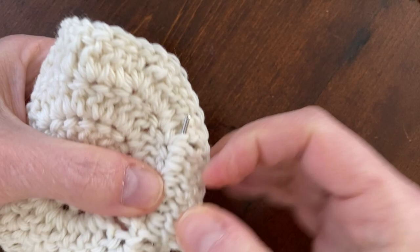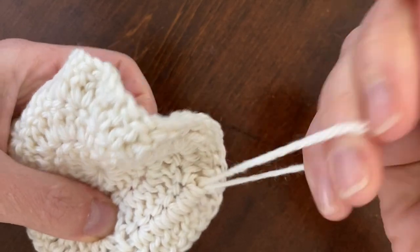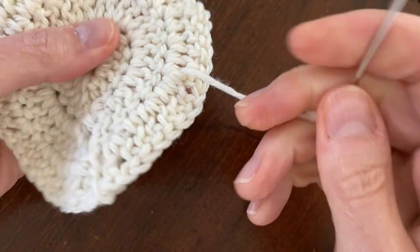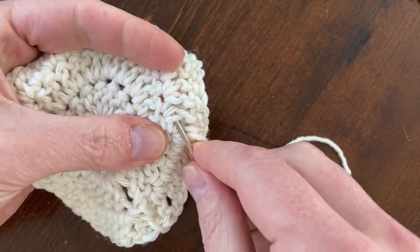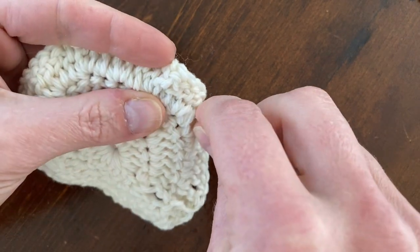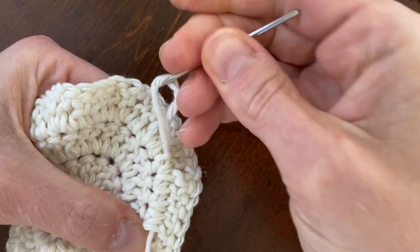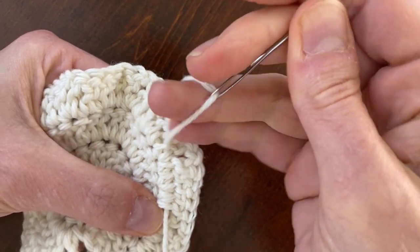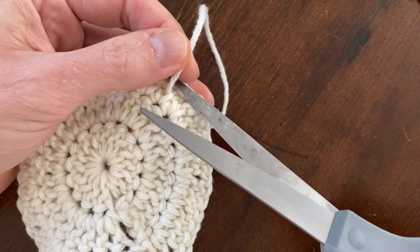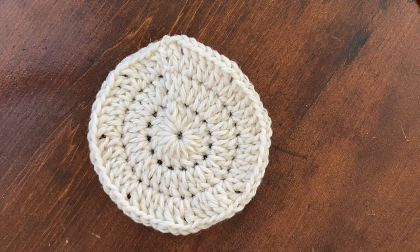See where that is? And go ahead and pull that right through. And that just kind of tightens things up a little bit and keeps things looking nice and tidy. I usually just go through about, I don't know, maybe 20 of the legs of my double crochets. And go ahead and give that a trim. All right, and there is our finished water arcade circle.